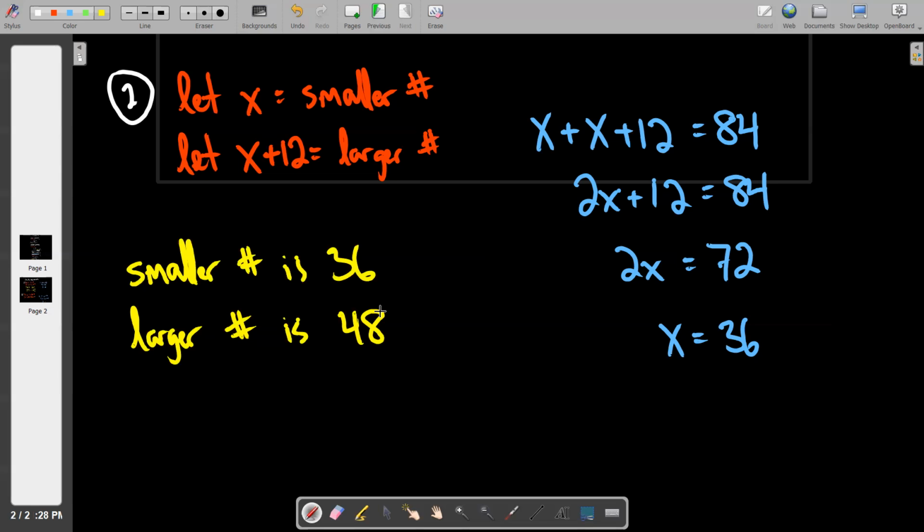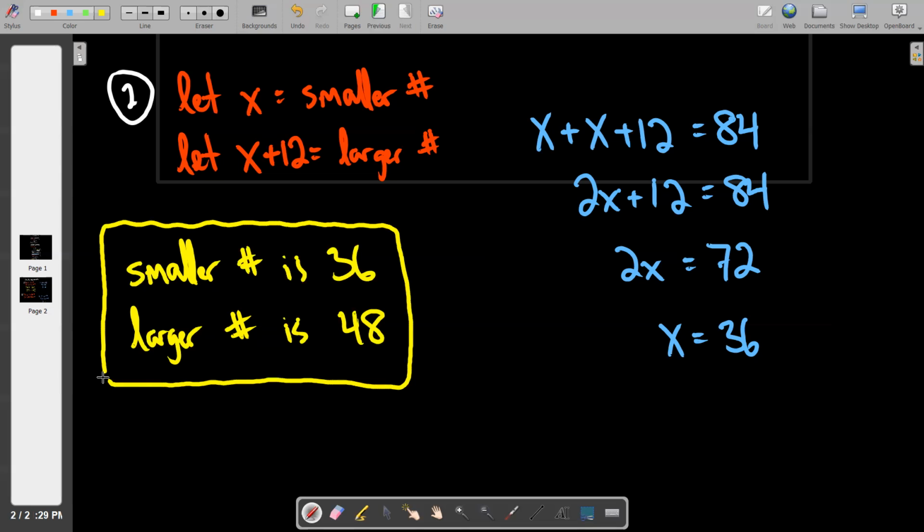And it says again, find the numbers. You'll notice that it's not always going to say that. Sometimes it'll be more specific, like find the first number or find the second. But in a case like this, since I was asked to find both, I have found both. You box that up. Now let's go back to the worksheet.